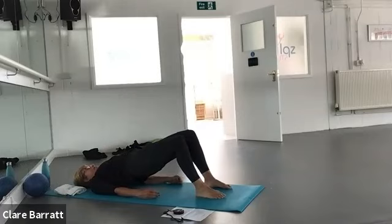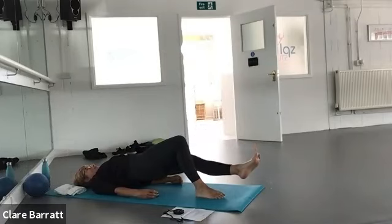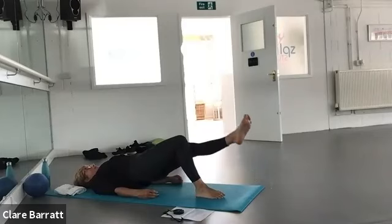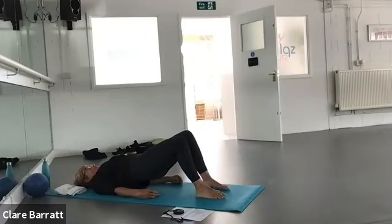Okay, we're going to lift the left foot, straighten the leg up to the ceiling, keep the hips up, lower the leg down towards the floor, back up to the ceiling. Now bend it, take it back to the floor, and then come back down.